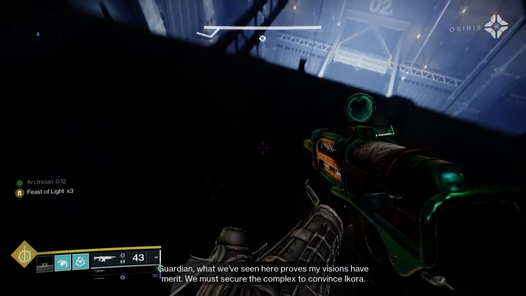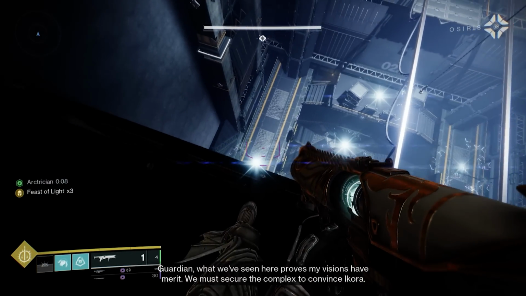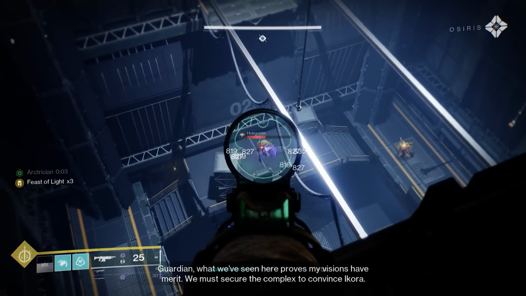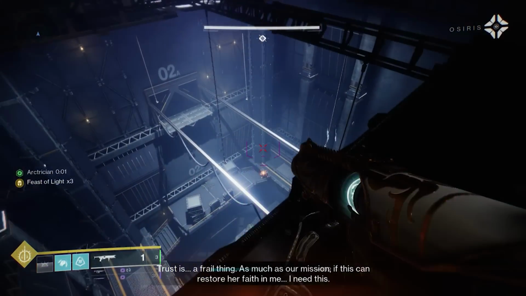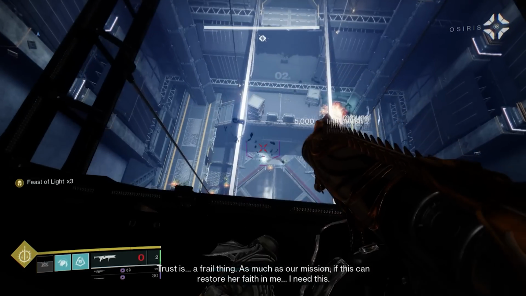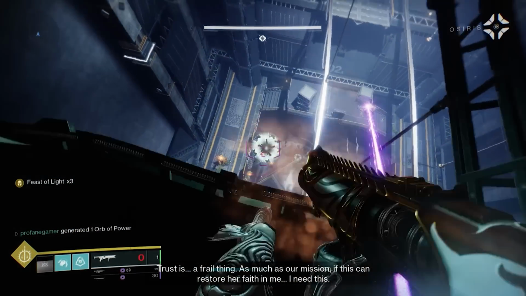Guardian, what we've seen here proves my visions have merit. I must secure the complex to convince Ikora. Trust is a frail thing. As much as our mission, if this can restore her faith in me, I need this.